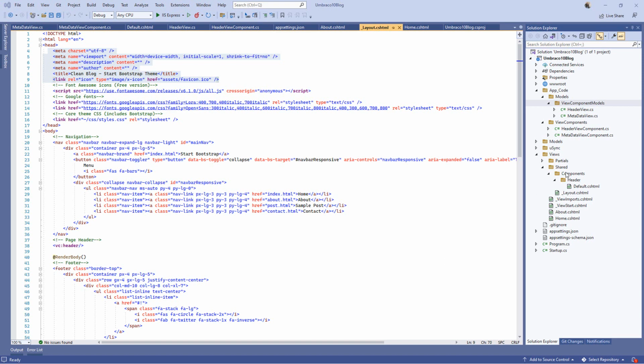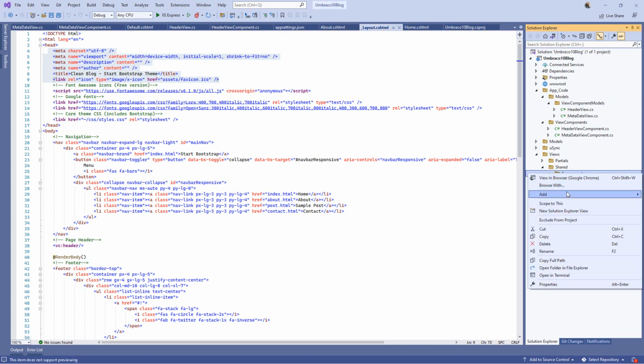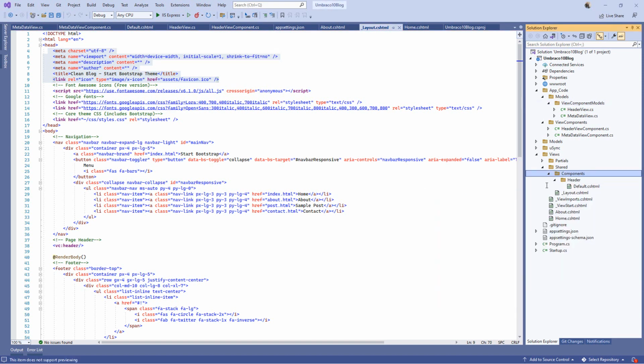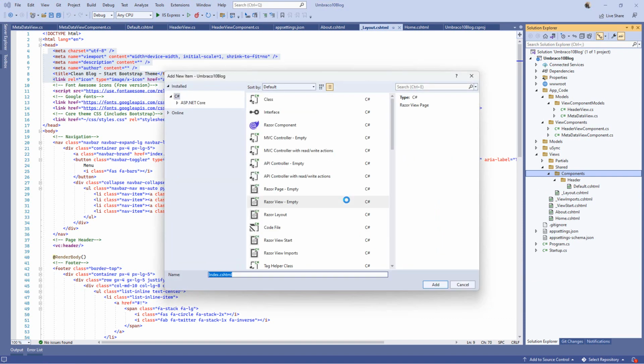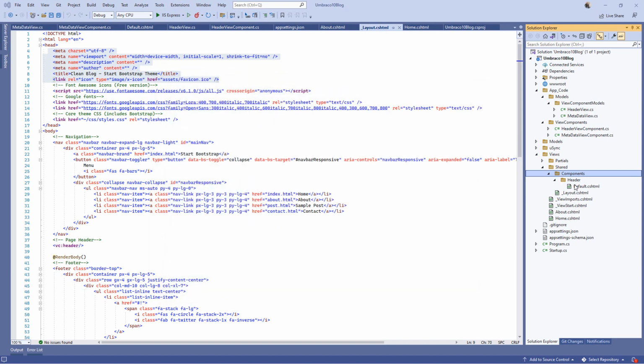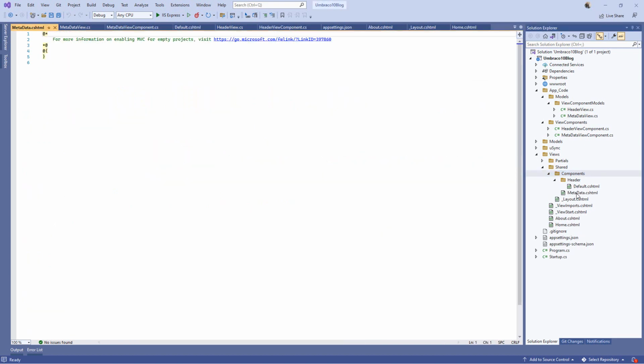So let's create a new folder to store the HTML code there. As we said, the folder name should always be exactly the same, 100% exact, as the view component, so it should be metadata. Oh, what the heck did we do?